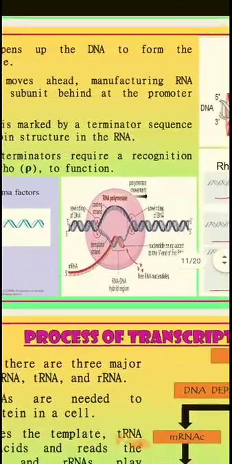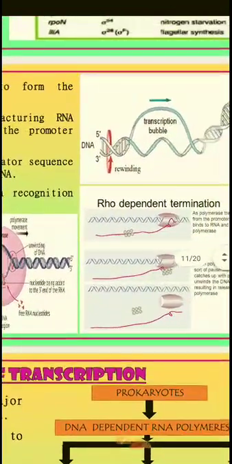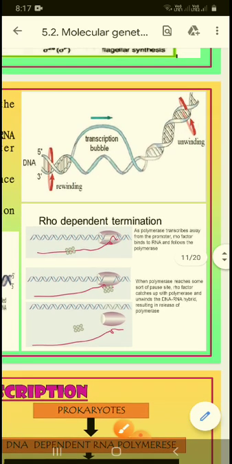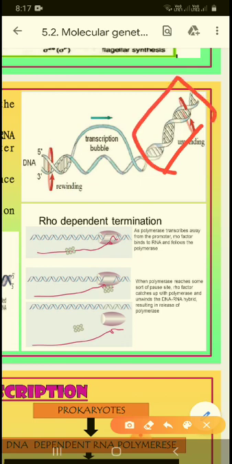Next, the process of transcription. See, this is the process of transcription. Here is Rho-dependent termination. Here the termination end is there. So after rewinding, a transcription bubble forms, and we rewind this structure. This is the 3' end and this is the 5' end. In that way we show it. This is the unwinding sequence. This is the normal double helix DNA, and we can rewind it again as we unwind this structure.